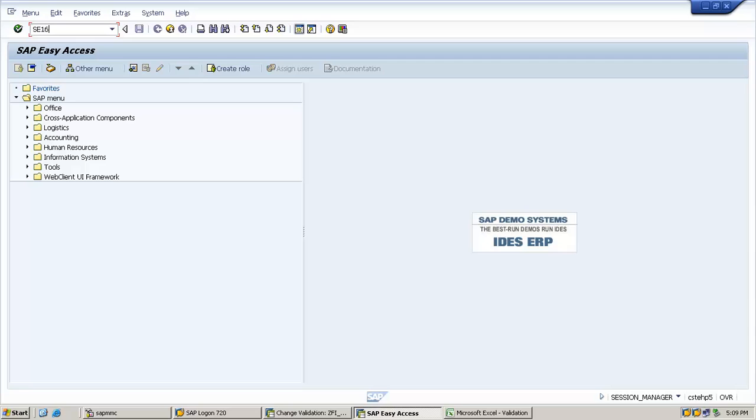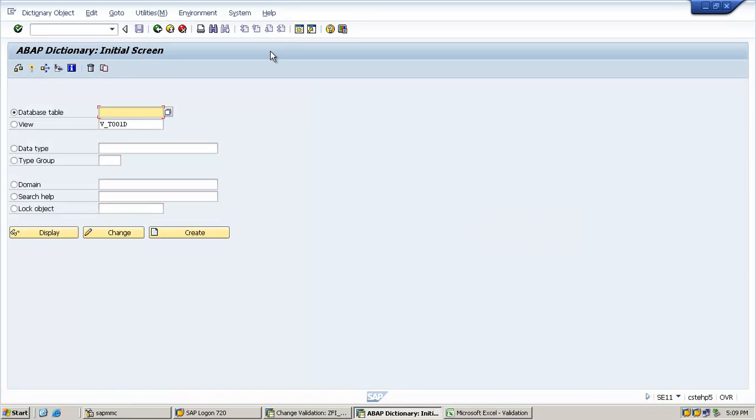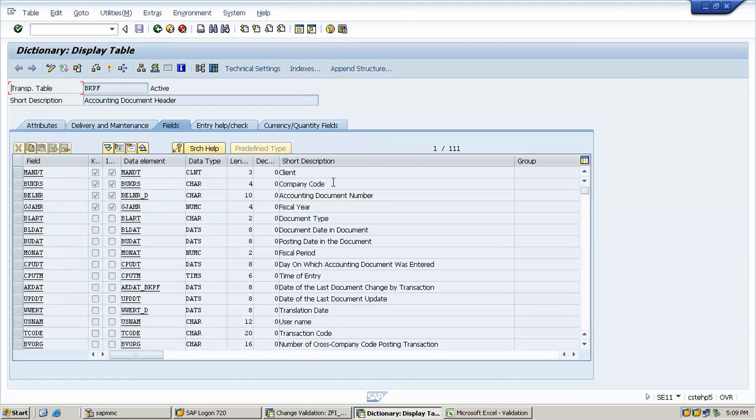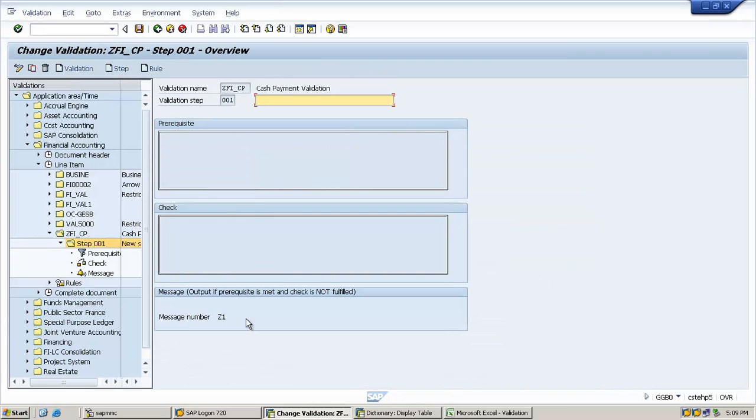SE16, SE11, BKPF. This is the field we need. So this is the table BKPF, and BUKRS is the field.